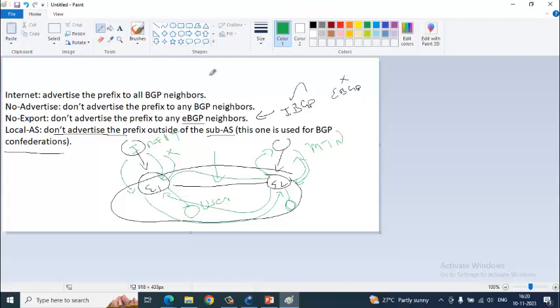You can use that number, and you can use the community tags, that 32-bit community tag, or the 16-bit colon 16-bit community tag, and map those networks that you want to advertise to eBGP, not to advertise to IBGP. That you can do manually if it is needed. But most of the time in the real world, that is not needed. That's why we don't have such well-known attributes. We have only these 4.